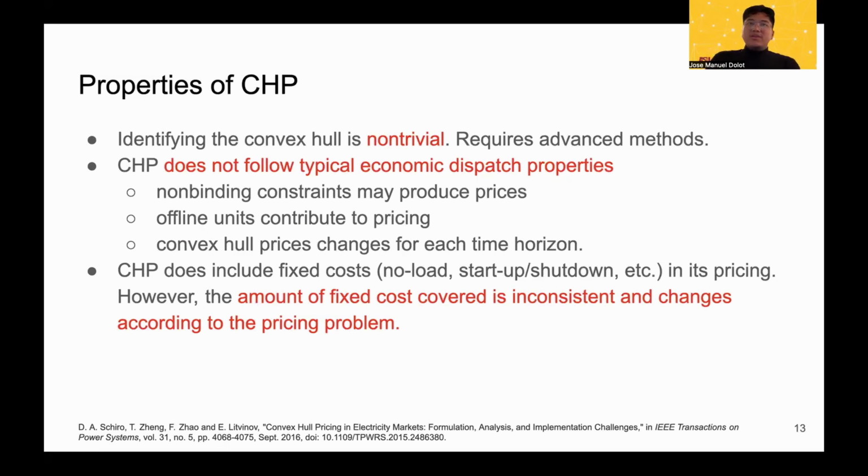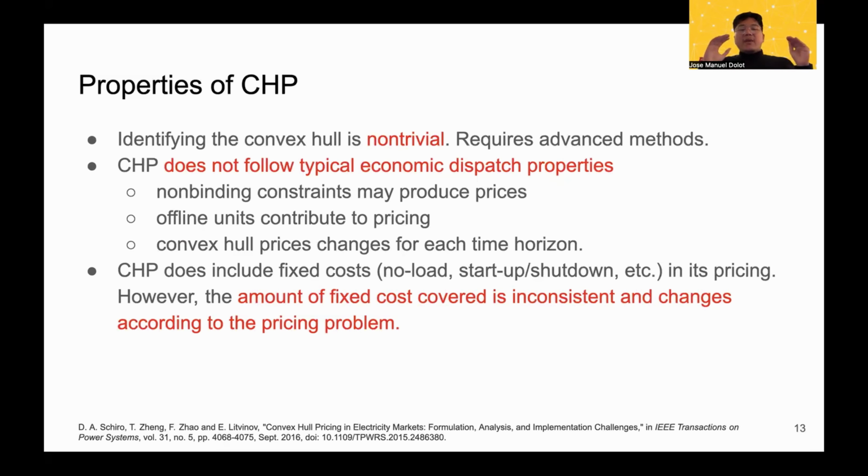Finally, convex hull prices change for each time horizon. Here, we know the time horizon also contributes to non-convexity, especially for the end of the period or the beginning of the period. So convex hull pricing takes that into consideration. So the prices for a 24-hour interval are different from a 48-hour interval or 12-hour or even 23 and so on.